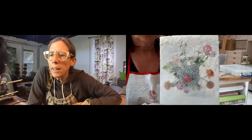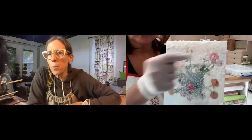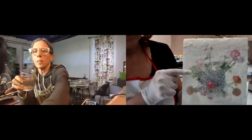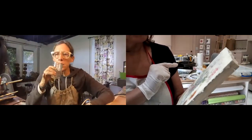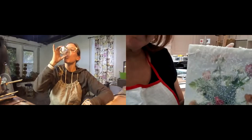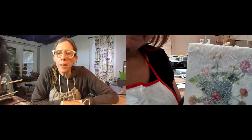So yeah, what I would do is scrape away where the flowers are. Do you see the leaf? Yeah, scrape away where the flower is, and then that green leaf, scrape away where the green leaf is. No, the big one. This one, yeah, that one. So you can see that. And let the little dots be in the center. And then, so these guys, I shouldn't paint in between them? I think you could put a layer of encaustic wax on that, on the background.